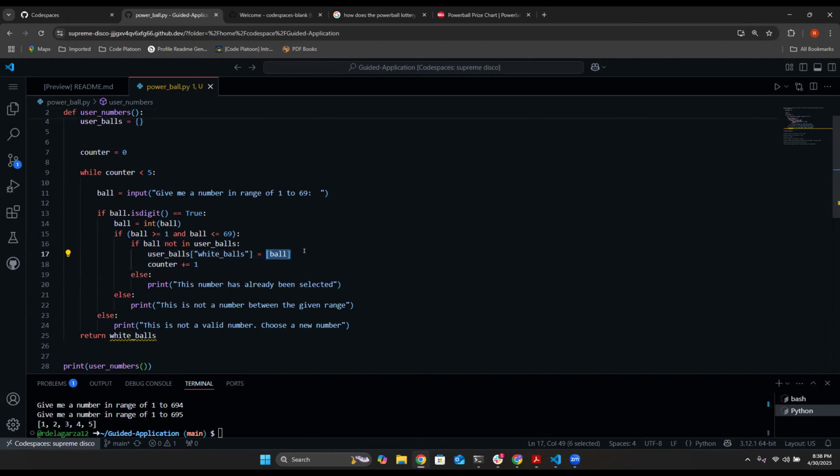It's going to recreate this value to a list with a ball in it. And you're still going to run into a syntax error because white ball is not defined anywhere except for user balls, and in the return there is no other location for it to go to. Correct?